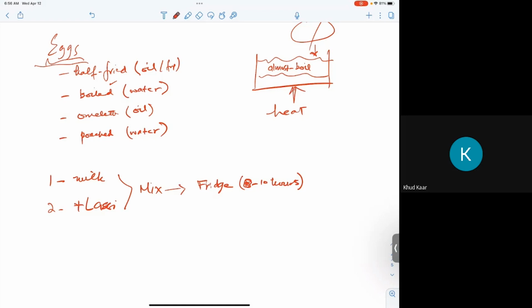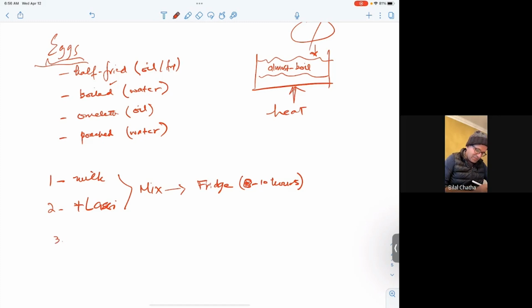बन जाती है. Get, make. The yogurt is made. Okay. Passive. जिसमें आपने बनाया नहीं है, yogurt खुद से बन गया. So then you check if the yogurt is ready or if the yogurt is made. Yogurt is made. And your step number 3 is you check, and then step number 4 is you eat it.